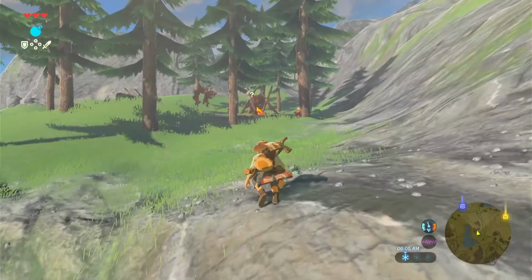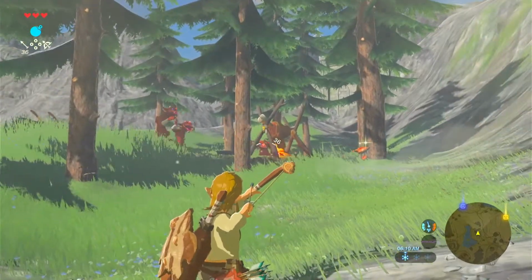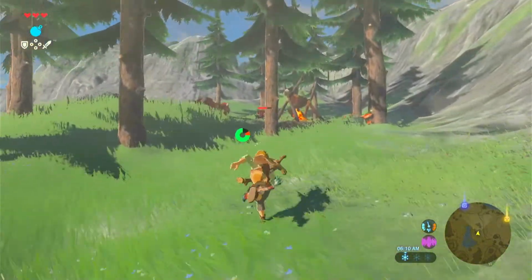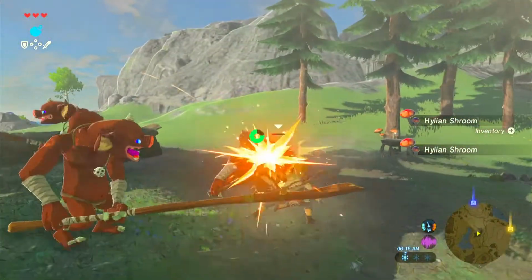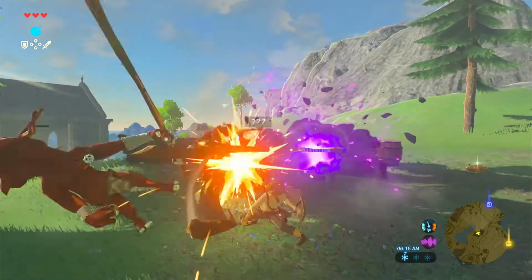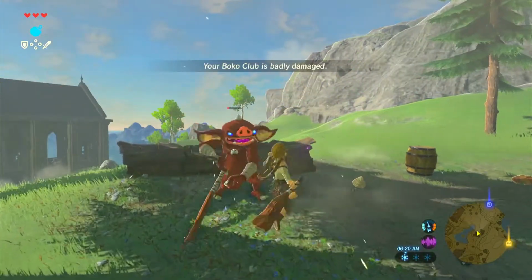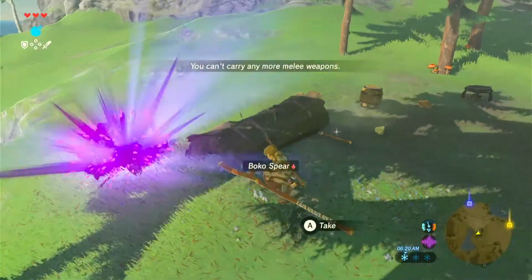The next section is about basic combat. Now, combat isn't really guided that much in the Great Plateau. The only thing really guided is on how to switch between different weapons, but it never really teaches you how to fight. I mean, when you're in a loading screen after you die, I remember it talked about fury rushes, but it never really explains exactly how to do it.